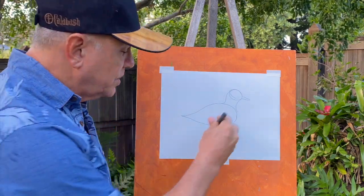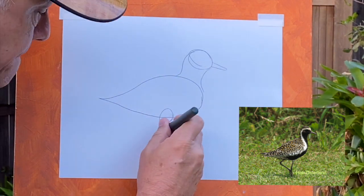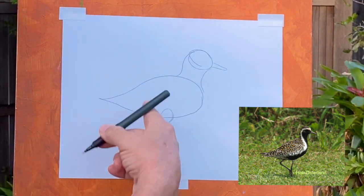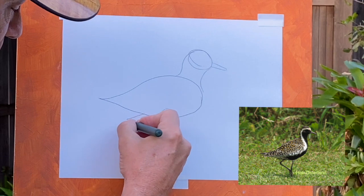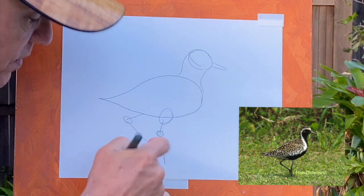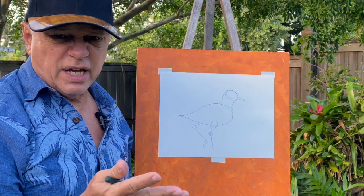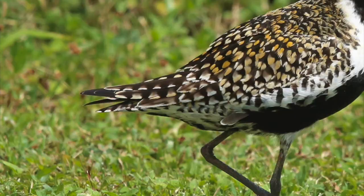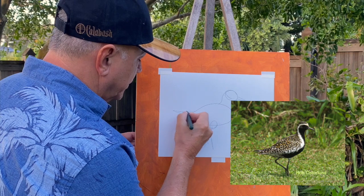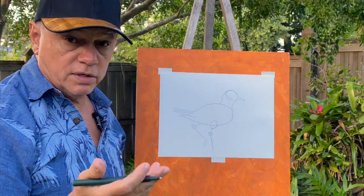Speaking of legs, I'll make them kind of thin — a little circle where that bend goes, and that one's almost all the way straight down. The other leg I'll put back a little bit, angled, with the foot going right around there. In the back, there's usually like three points, and two of them are wings. We'll have the tail, and I'll give them a couple of pointed wings — pretty thin like that. And there, I've got my basic shape of a Kolea.